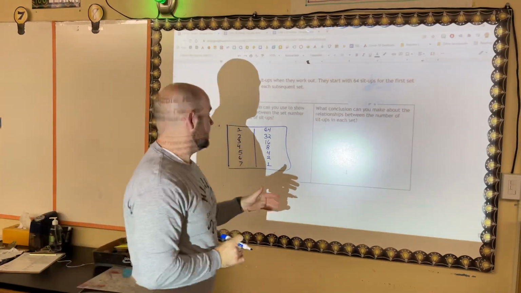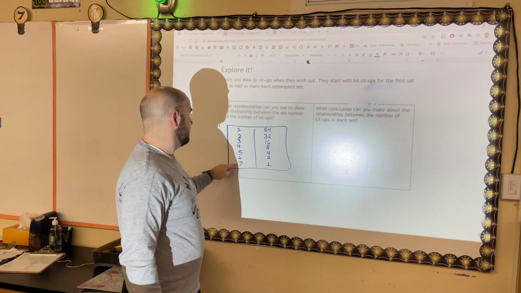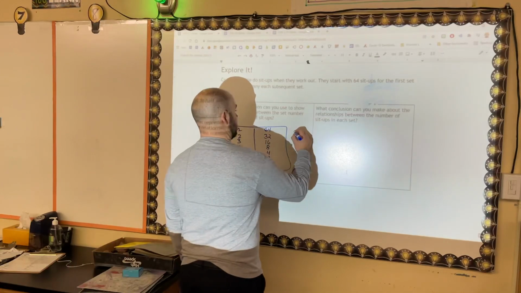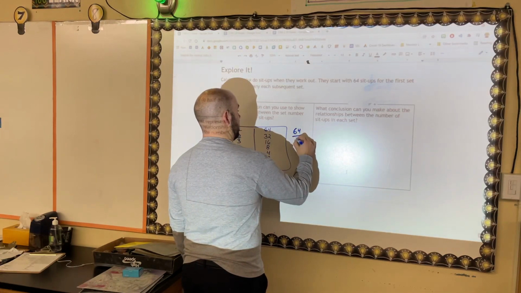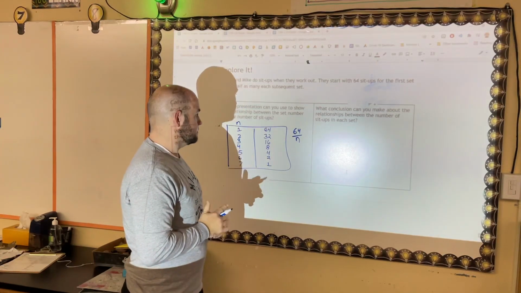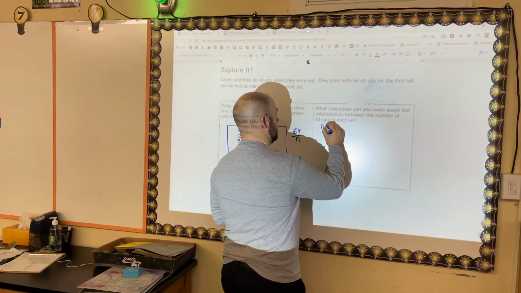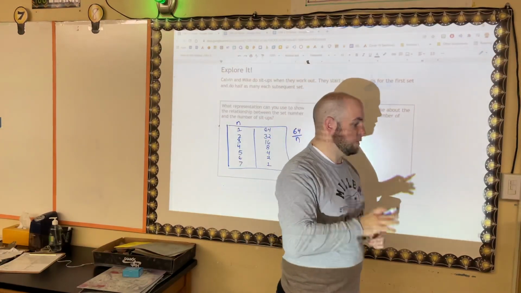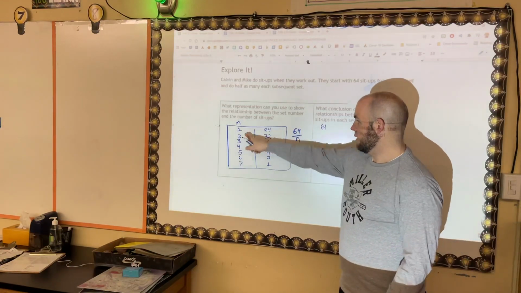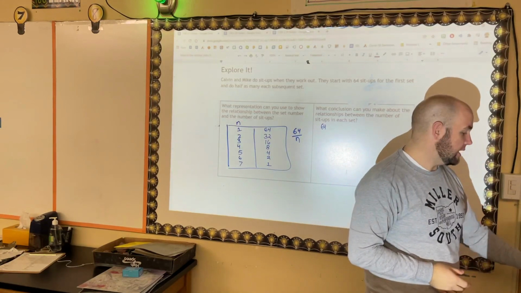So how do we represent that? Well, each time we were dividing it by the number underneath there. So if we do 64 divided by whatever our number is there, that's a way we can think about that. 64 divided by n, where n is the set number that I want. So what conclusion can we make about that? I'm just going to read what goes there, because again, I don't want to use this marker so much. It's not erasing very well. So 64 divided by the set number is going to equal how many sit-ups they do in that set.